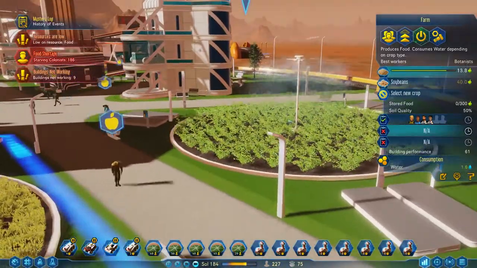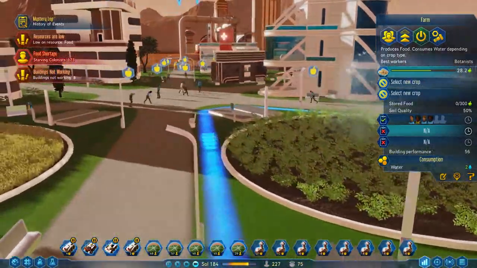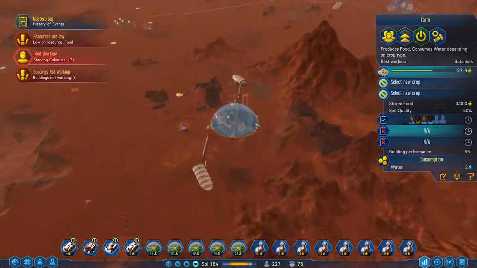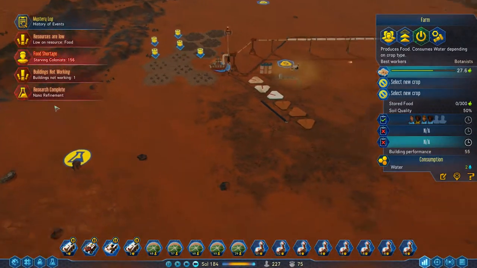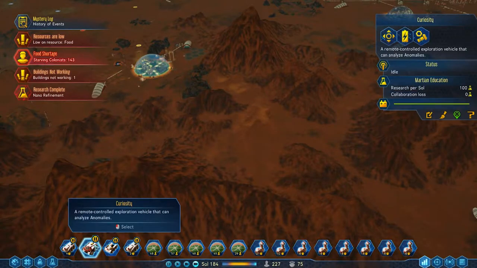This guy is looking pretty good over here. Let's click on it and see how our food's doing. We're very close. These guys are all just like, I need food, please. Please make me food, please. I'm trying, guys. I'm trying. You might be able to tell that everybody in my colony is starving right now. But we finished the main storyline, so that's all research good, right? Complete. Nano refinement is complete. Nice.